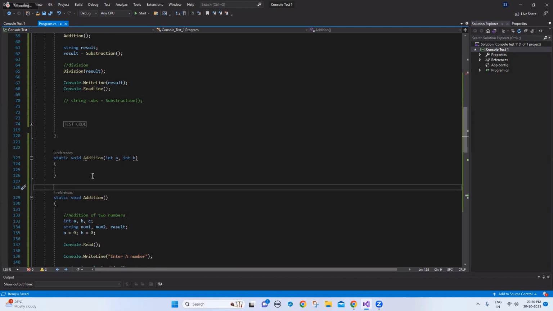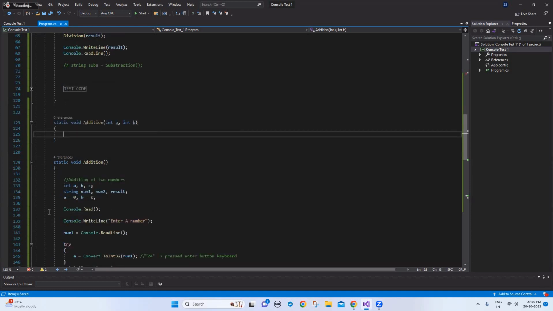We can have methods with the same name, but input parameters must be different. Here we don't have any input parameters, but here we have them. So C# will take these two as different methods.